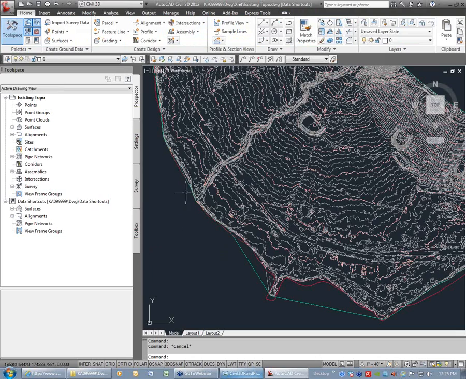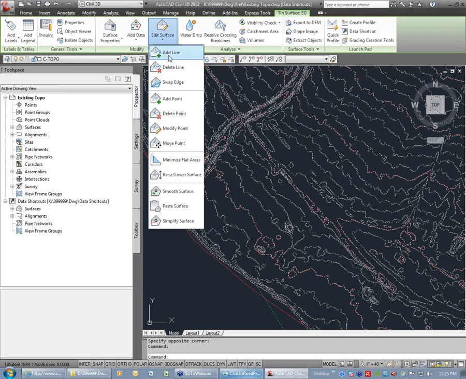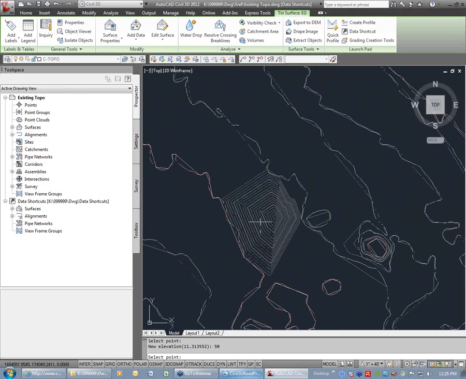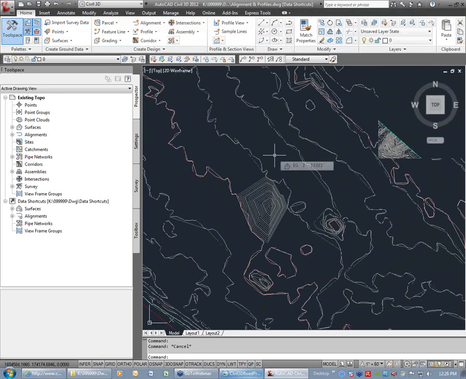Okay. So here's kind of what happens. I'm going to do an example here. I'm going to take this surface and do a ridiculous edit. I'm going to add a point so it's very obvious. Right now the elevation of that is 11, so I'm going to make it 50. So I just made a hill right there. Okay. So very similar to an X reference. What I want to do is come back to this other drawing. I just did a Control-Tab again to get back to the other one that's linked to it.